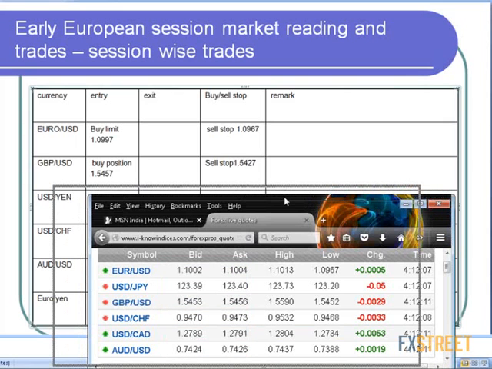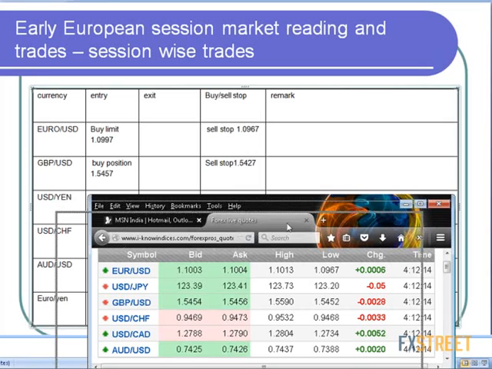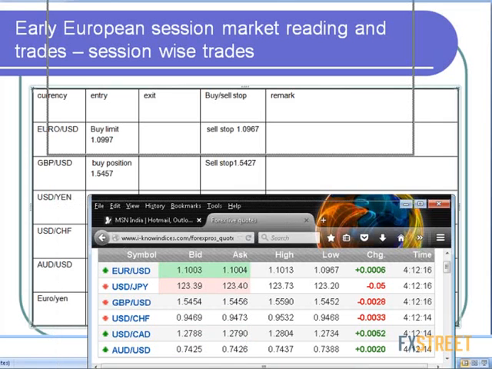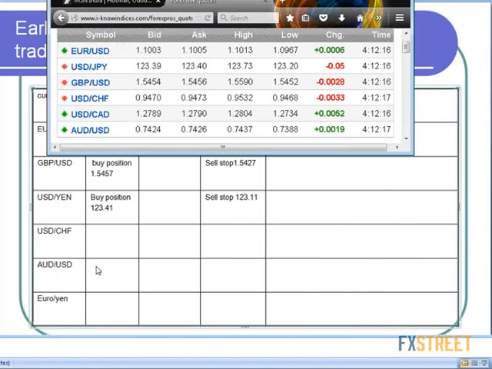So I do not want to take positions in all, and we will try to take positions in only 2-3 currencies. If you want, I can take the case of the Australian dollar, which is likely to go up because they have not breached the low from the start of the session, and they made an upward stop and came down, but did not go below the initial low, indicating that they want to make an intentional move on the upside. So we'll try to take a buy position.